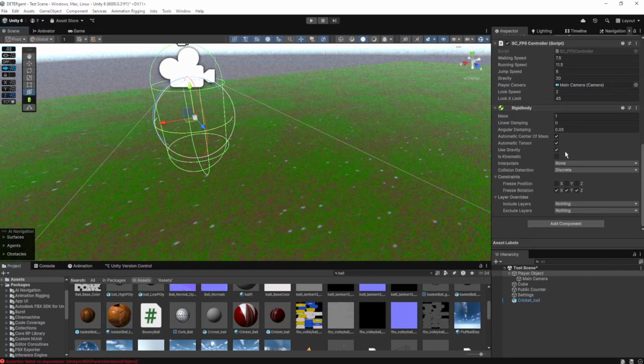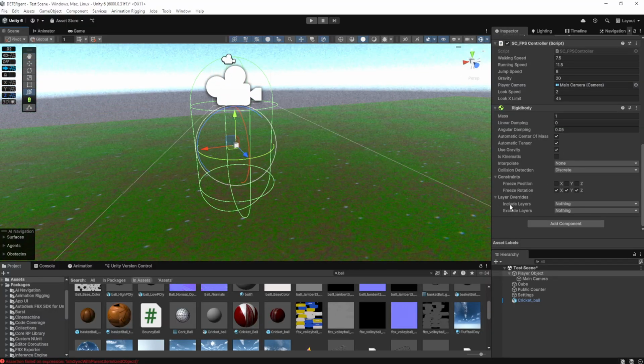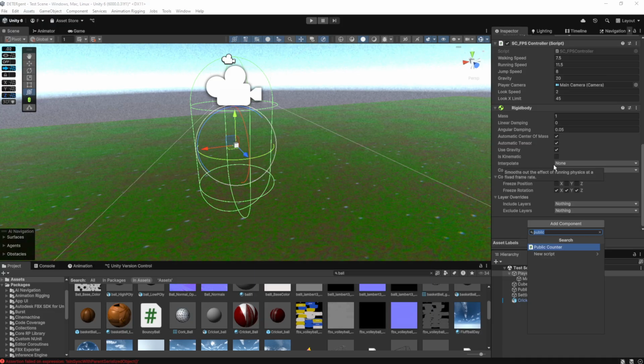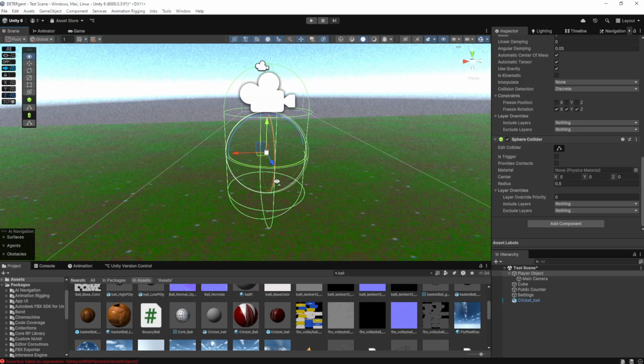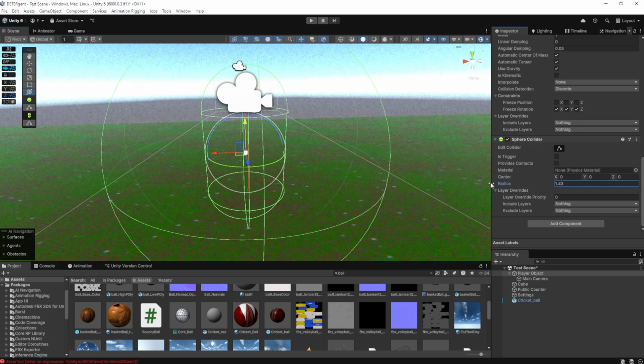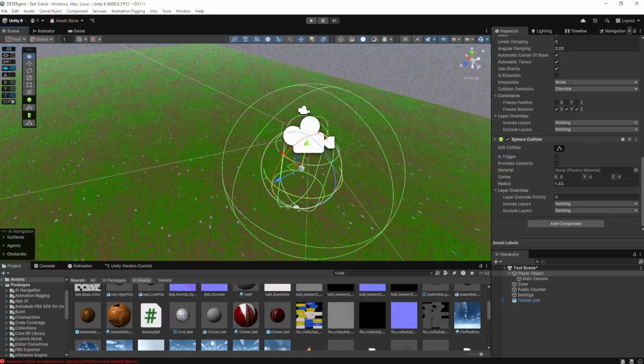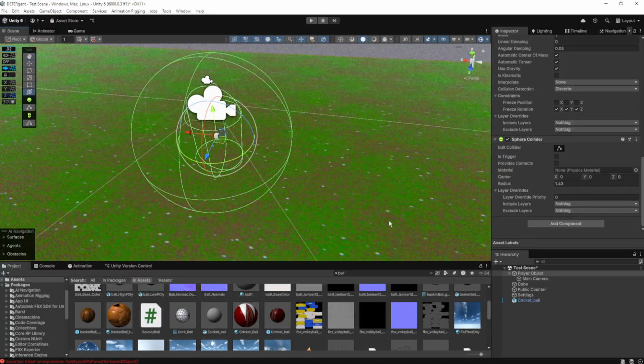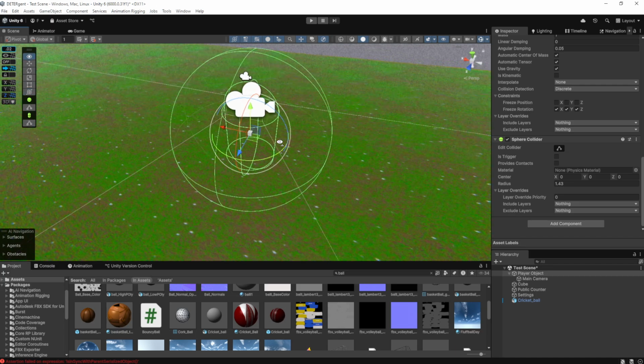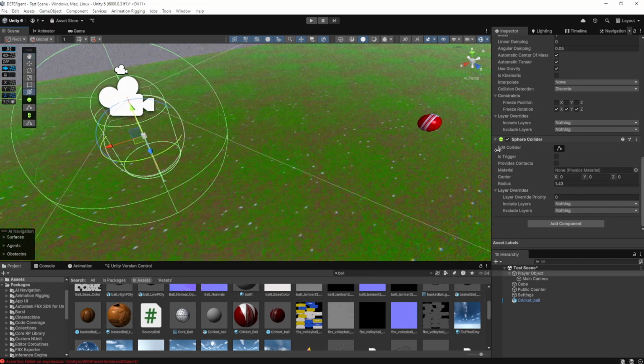But how is it supposed to know it's supposed to interact? So that's why we have to add a collider. I like sphere colliders myself. But you can use, see how a circle got added there? Let's make that circle nice and big. So anything within this circle, the rigged body will play around with. But right now, it's a physical circle, which means nothing can go in or out of it.